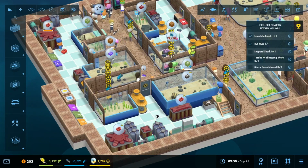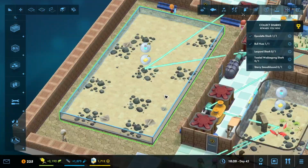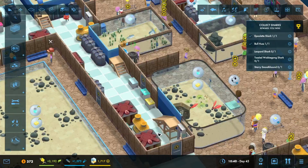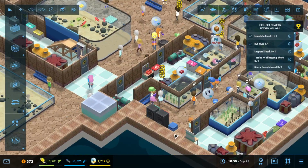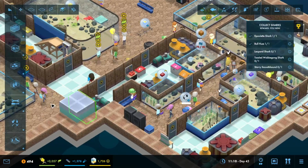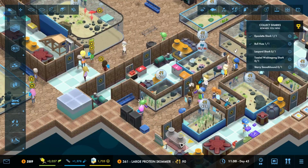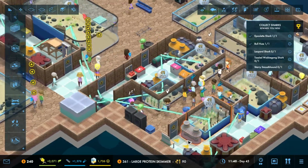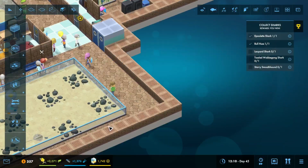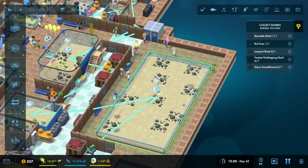Because this is separate from them, and I guess as I add more into it, it is going to become an issue. I can do a large protein skimmer, and that is probably the only thing I'm going to be able to add without having to go in and make some modifications.